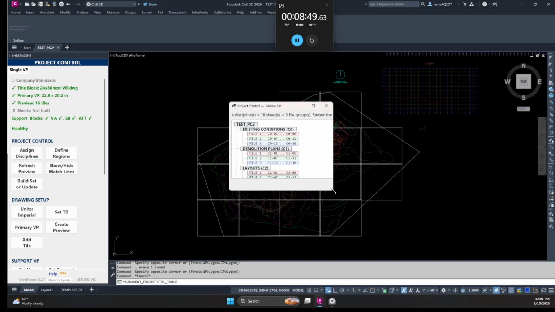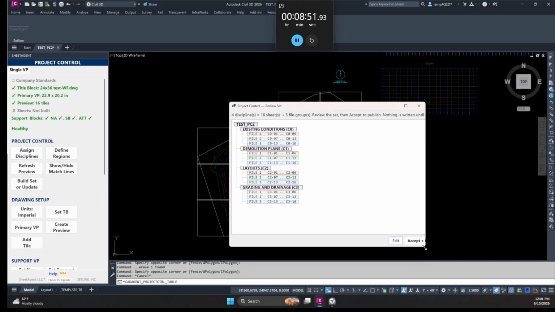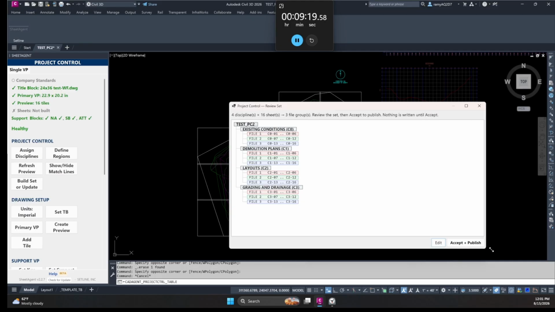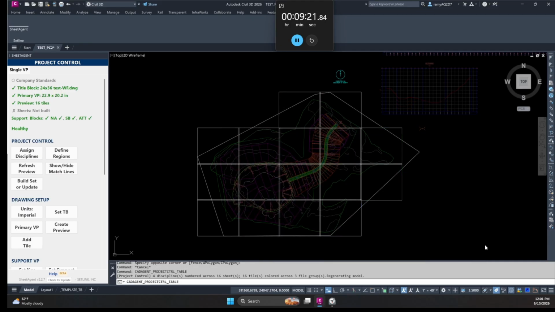It's going to open up the tree, or the drawing trees, and you can see it named them file 1, 2, 3 because it did not create it. It's just going to give you an example: since we specify it to be 6 layouts per DWG, that means it's going to break 16 over 6, which is 3. So that's why it's file 1, 2, 3. Don't worry, it's not going to name them like this, and we're going to show you how it's going to name them. So if you're happy with it, we simply press accept and publish.